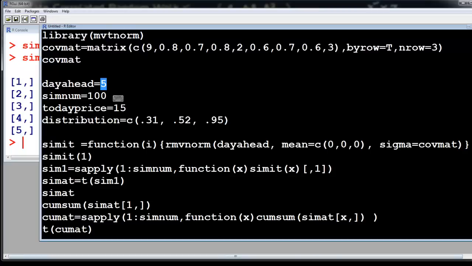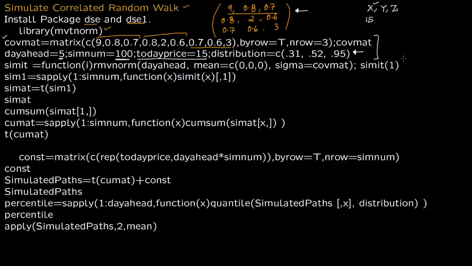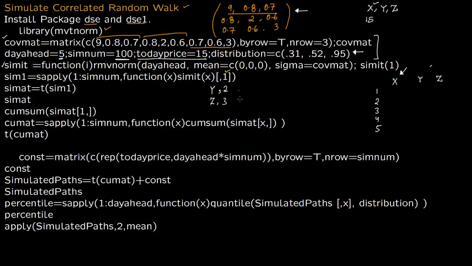Now we want to focus on one of the variables. What we got was a matrix with three variables x, y, and z and simulations for five days. We just want to focus on x. To simulate x we put comma 1, because comma 1 means take the first column — x is in the first column of the simulated matrix. If you want to simulate y, put comma 2; for z, put comma 3. As an exercise, you can change 1 to 2 for y or 1 to 3 for z.